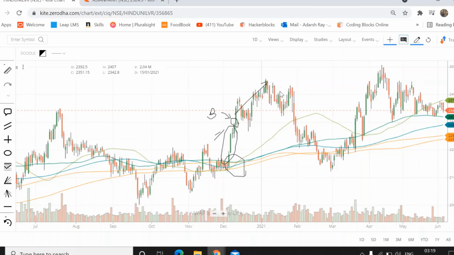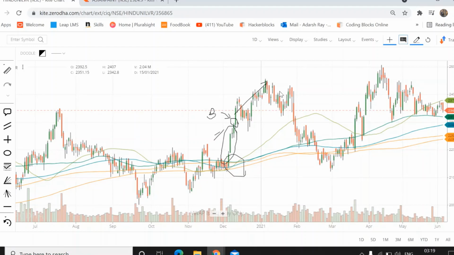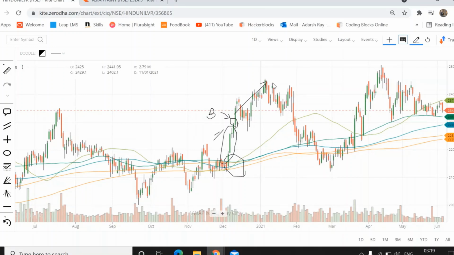So now we'll try to understand some of the ways in which we can actually improve our accuracy, because the moving average concepts are clear. Most of the things which are generally used for moving averages and how they are used, I have covered most of them to the best of my knowledge. So now we'll try to understand the ways in which we can attain very good accuracy. Maybe after that you will have a better understanding of when to use it. So now let's go and discuss some of the better ways of improving accuracy.